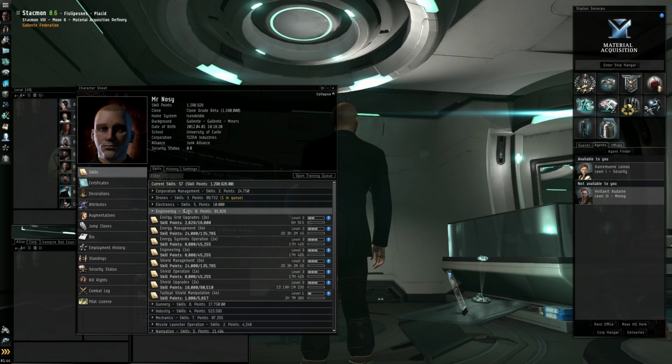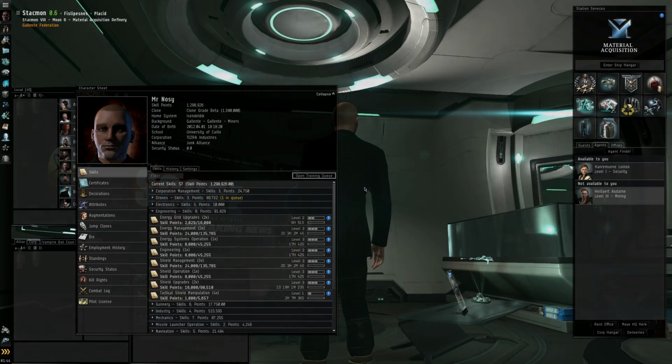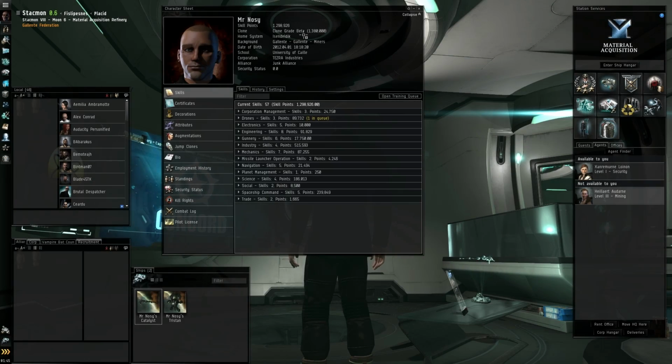Say for example in engineering, and I've bought the energy grid upgrades, you right click it and then click train to level 3, and then you would open up the training queue and it tells you what you're training here. So that's all pretty easy. Now, as training continues when you're logged off, it's good to train short skills whilst online and longer ones whilst you're offline to get the most out of it, and it's quite a good habit to get into.